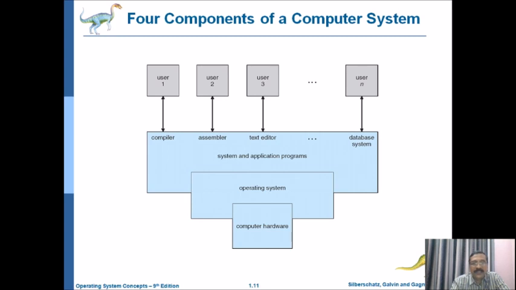Computer hardware, this is the layered approach. You see, this is the layer. When you look into this figure, you can understand that we are approaching a hardware. If you are sitting in front of a laptop, that means you are sitting in front of hardware. You can see only hardware surrounded by an operating system and also surrounded by some system and application programs like compiler, assembler. So you are actually sitting in front of a virtual computer.